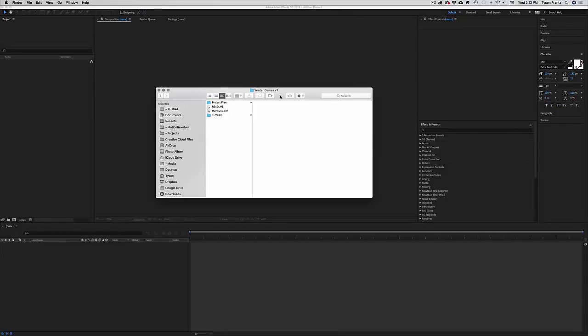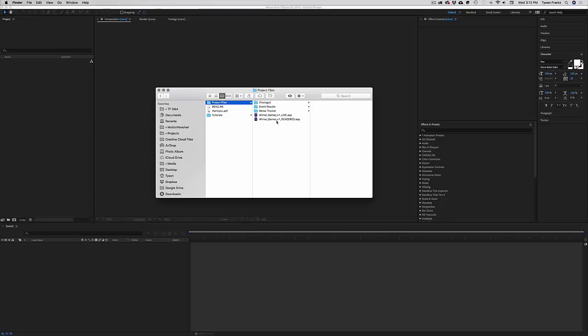We'll dive right in to show you how this works. Hopefully you've started with the tutorials folder and worked through the tutorials to show you how these work. Just wanted to show you a quick overview of how the files are structured. So we'll navigate to the project files folder, and this is where we will find all of the After Effects projects that we need to customize the graphics.